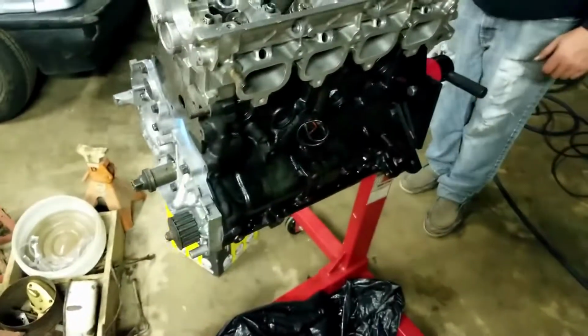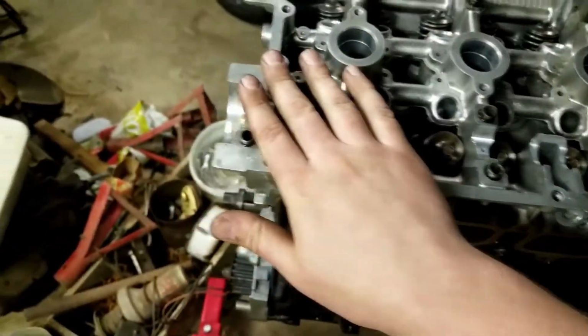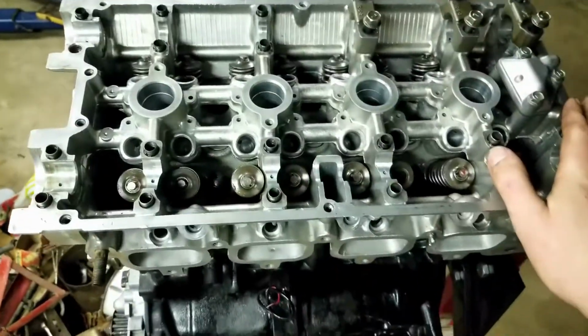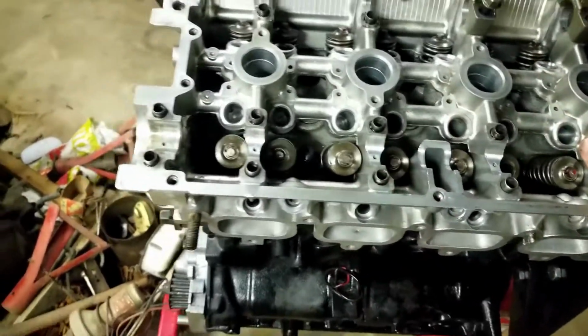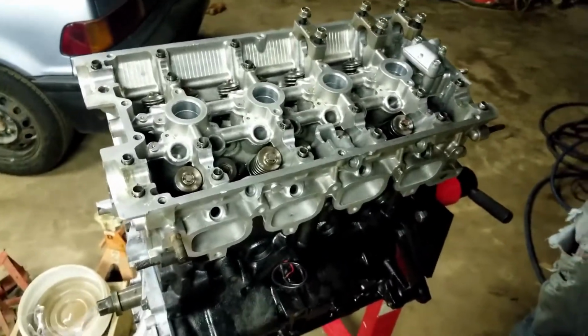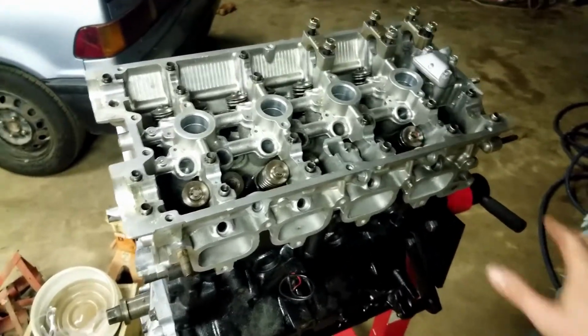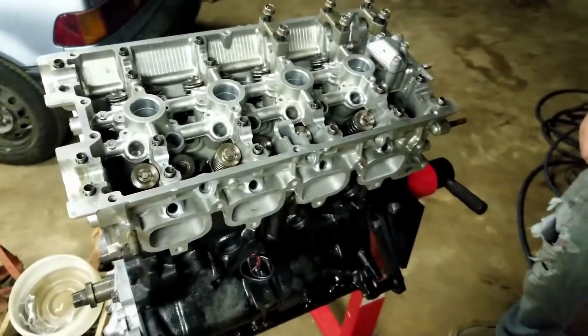So on this head that we've already installed, unfortunately, we tightened down the cams and they would not rotate. They would be seized up. But if we loosen the cam caps up, they turn okay, but you can still tell there's some resistance. So I got a wild hair. We did all kinds of things. We swapped the cams over. We were trying to narrow it down, and we really didn't get anywhere.